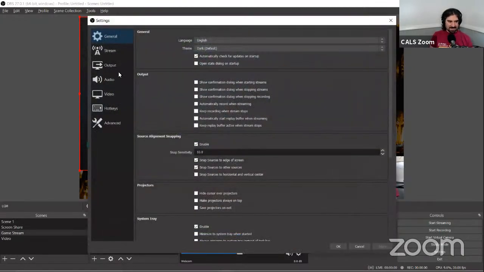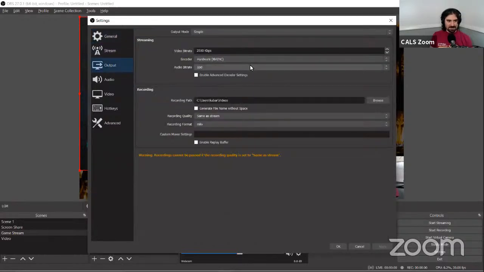Speaking of which, if I click on settings here, once I know that information, I'll probably want to tweak some of this, particularly here in the output video in the streaming section at the top. So the video bit rate is the amount of information that OBS is going to try to put out for me. Now, if my hardware gets a little overwhelmed, it might not work. I might not get that bit rate out. And depending on just what's on screen, it could be a lower bit rate anyway.